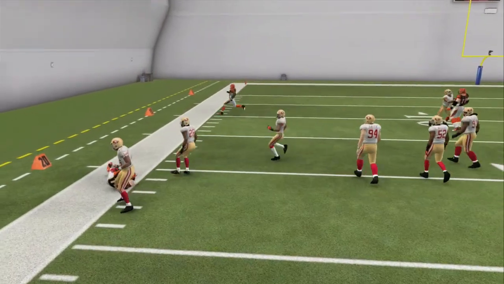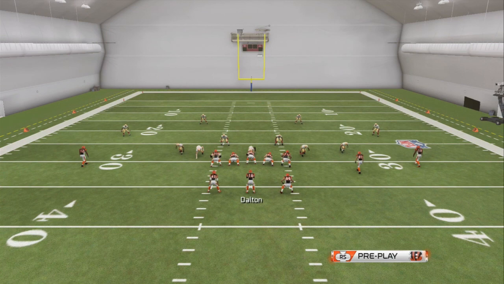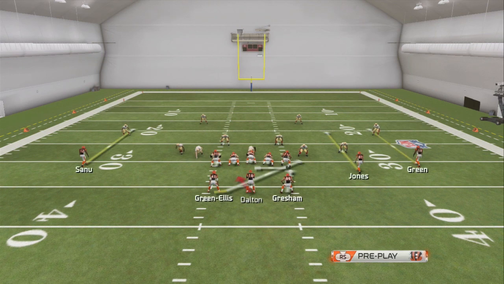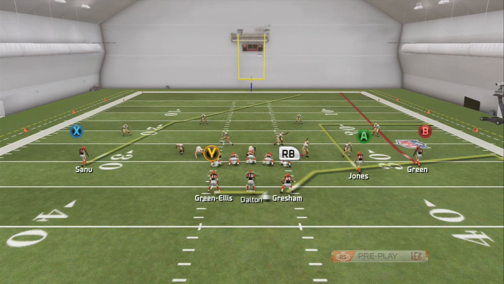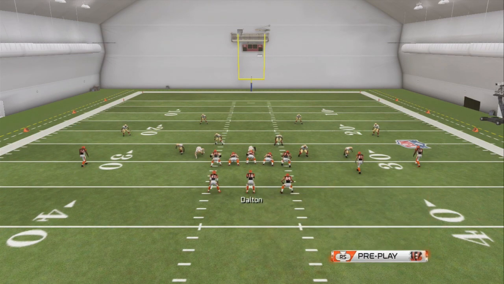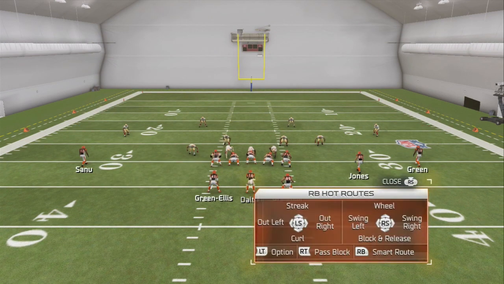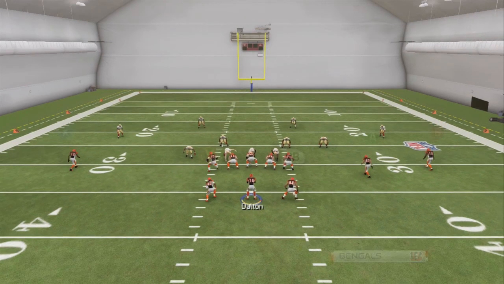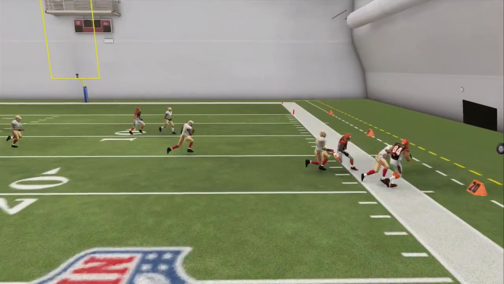And that's what I love about a well thought out mini scheme. And that's what I think you have here. You have options to the middle, you have options to the outside, and you're going to really confuse a lot of defenses. And you can use this as a change-up scheme. Say you have a main scheme that you've already learned that's a passing scheme. But here now, you can milk the clock. You can do a lot of things here. You can change up the play at the line here. Look, I've got the screen set up here, and Gresham is wide open there in the flat.